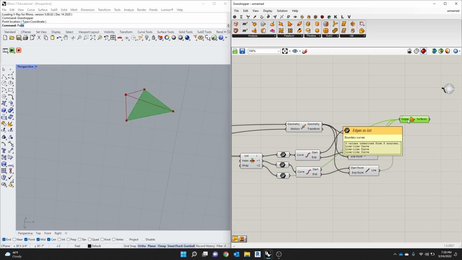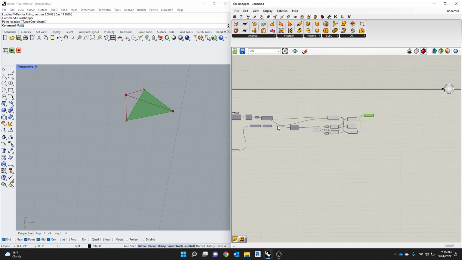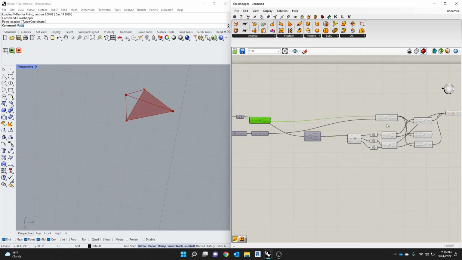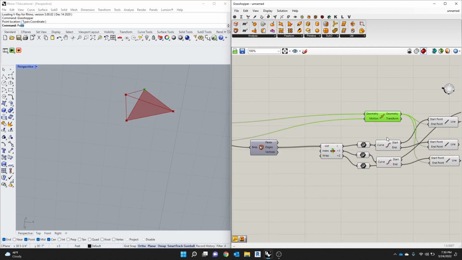Is everybody following along? I see a lot of maybe confusion over here. The one at the top? The geometry motion? This here? Yeah, that's this point. That's the point we moved. So remember we made this area and the centroid over here. We plugged that centroid into a move command. We moved that up. So that geometry is that point that we moved. Cool?